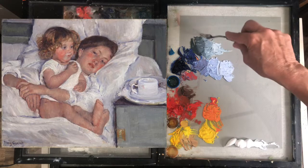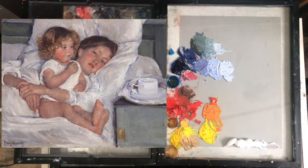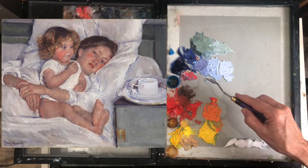Tone, a green gray tone. So I'll put just a little bit more yellow in it. It'll go to the green side. Yeah, that's close to what I see. All right, is the question, is that enough paint? Yeah, I see this color along the headboard and in the little side table. And I definitely see this purple throughout the rest of the painting.